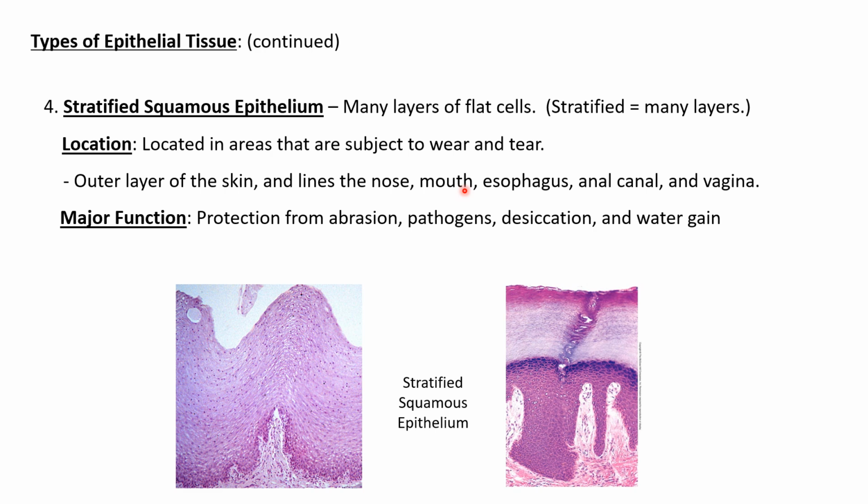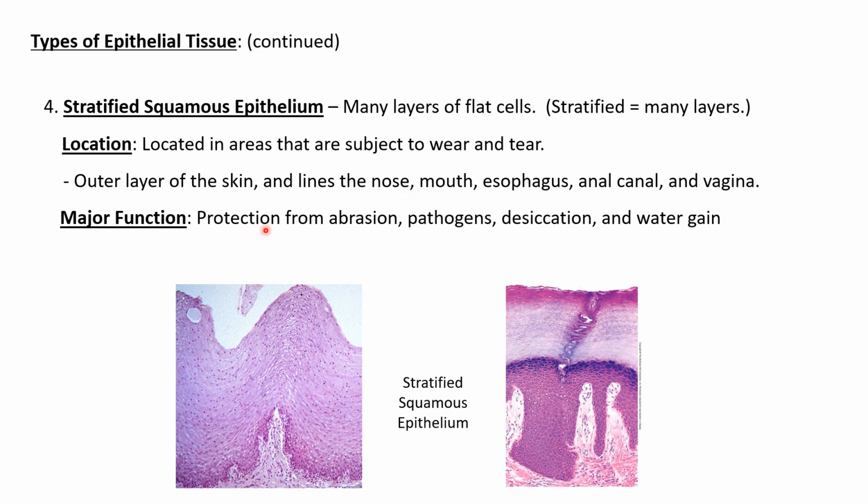Oh, do you remember the cheek cell slide that you did? You did a cheek cell smear with methylene blue, and all you did was rub a little bit of a spoon on the inside of your mouth. It probably got all of these cheek cells. So if you just had one layer, every time you ate food, there'd go the whole lining of your mouth. So you have many layers.